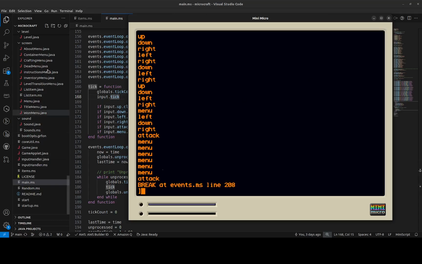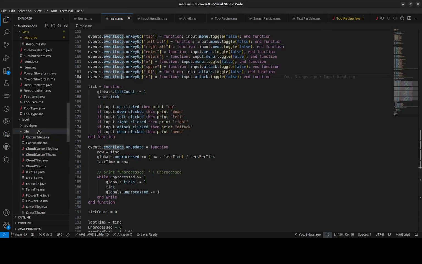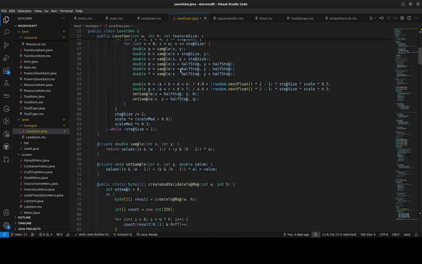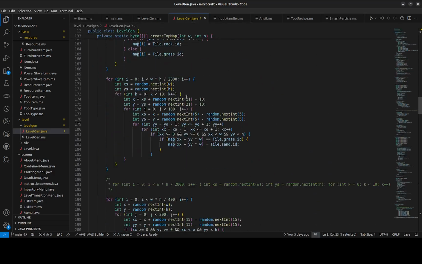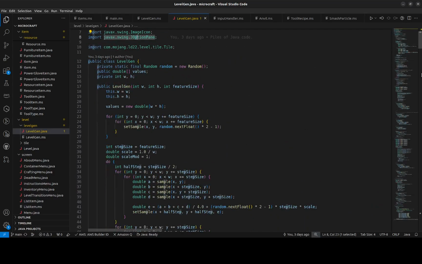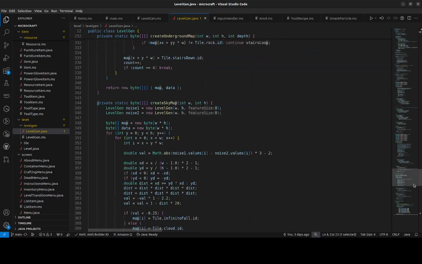The thing I wanted to really focus on for this video was something I found in the level generator. If we go to the Java code, there's a lot of stuff here on the math required to generate a level. We'll do most of the code review in the miniscript file.